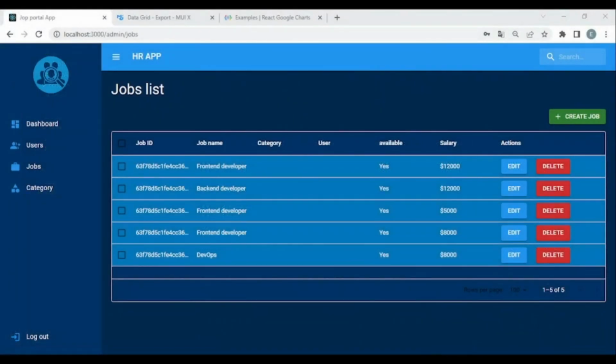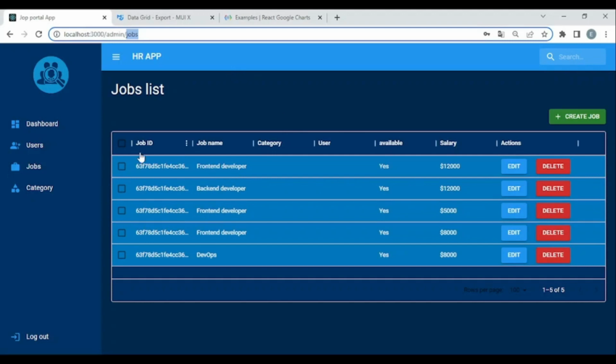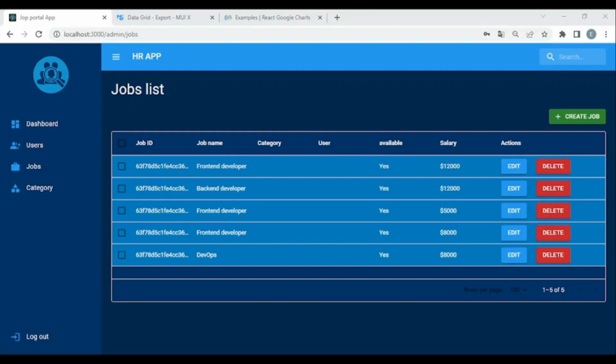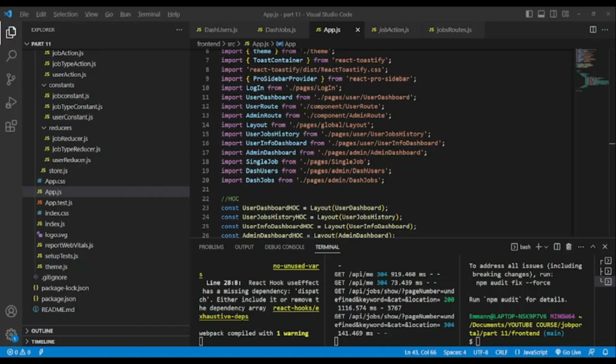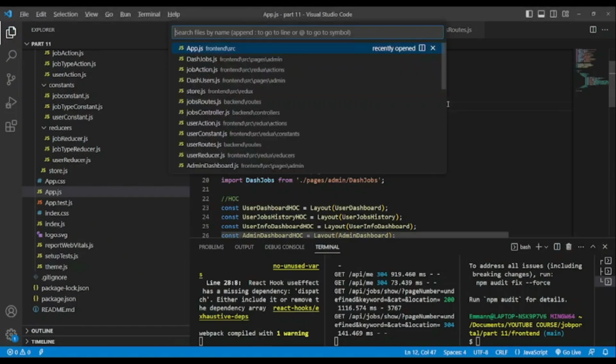Okay, as you can see, it loads properly, but we don't have the columns category and user. So I know what it might be. So let's check our backend.